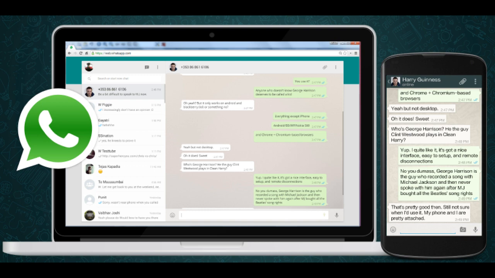Good news, everyone. WhatsApp is now available both on your smartphone and your computer, through a computer-based extension of your WhatsApp account called WhatsApp Web. When you use it, all your messages will be synced between your smartphone and your computer. But, in order to use this web service, you must activate it using your smartphone. In this video, we will show you how to activate WhatsApp Web using your Windows phone.